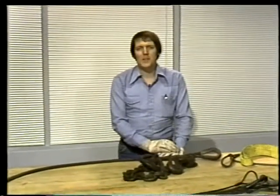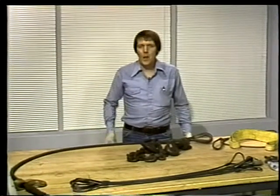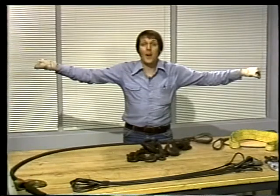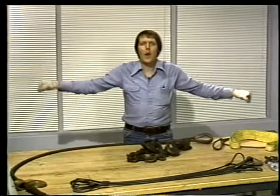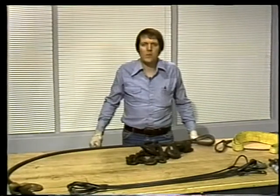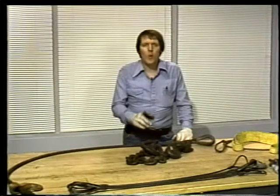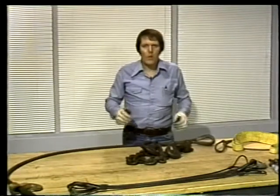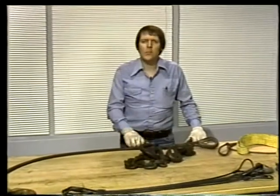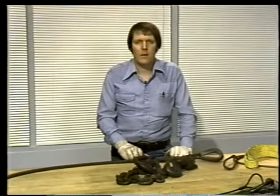Well, the answer is pretty simple to visualize. Imagine carrying 2 buckets of water. Now, imagine carrying them like this. It would make quite a difference, wouldn't it? The shallower the angle, the less the tension you'd have on your arms. A sling works the same way. The more straight up and down it is, the less tension it'll have. The more a pair of slings are stretched out to the sides, the greater the tension will be.